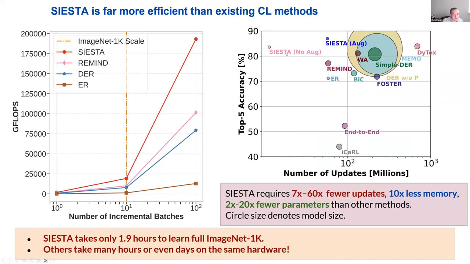You can kind of see here the number of updates required to reach a certain level of performance versus other methods requiring far more updates. And also some of them use gigantic models, like look at the parameters here, very big. Ours, we're using mobile networks, so they're pretty tiny. But yeah, I should say it takes about 2 hours to train all of ImageNet with this. So pretty cheap.